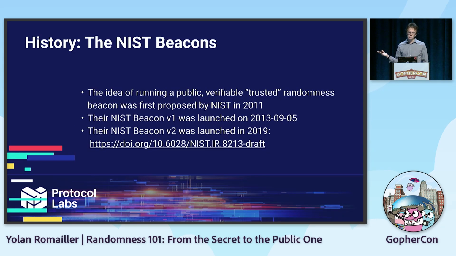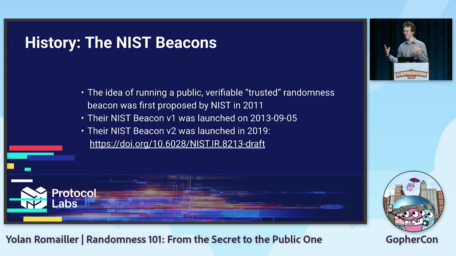Like the other option could be to use the NIST beacons, because NIST has released a random beacon project in 2013, and they launched a V2 in 2019. The problem is NIST is well known for having tried to bias a random number generator. Maybe you remember the Dual EC issue we had a couple years back. So NIST might not be a third party you might want to trust, in general.